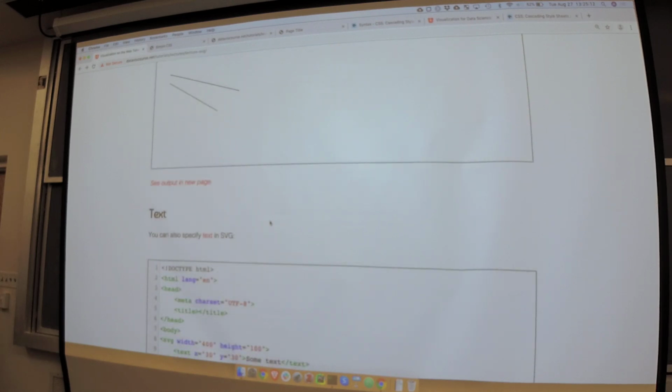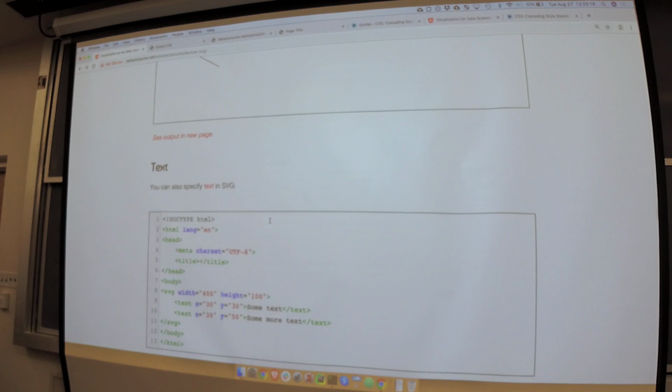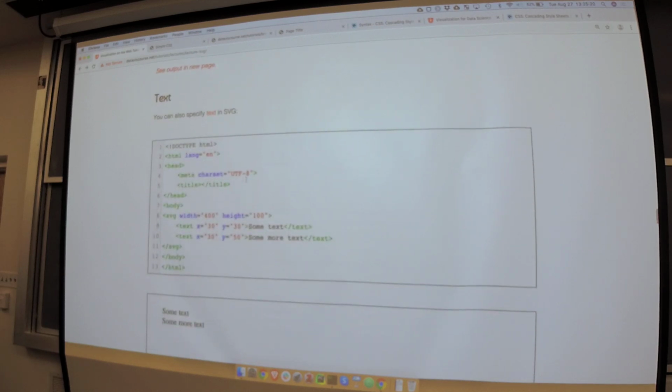We can also use text in SVG. This is, of course, super useful if you create something like labels directly on your SVG element. So here is text that I specify by x and y position. And notice that in HTML we have all of this floating and dynamic layouting stuff, but in SVG we usually just do static hard layouts. It's at position 30,30.